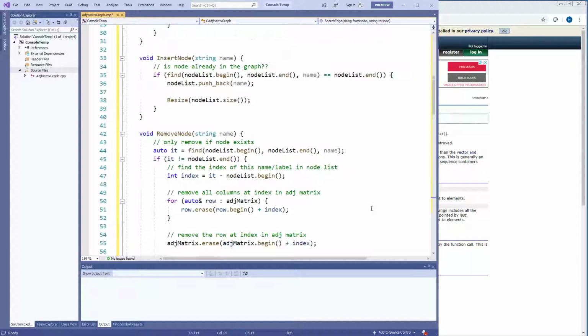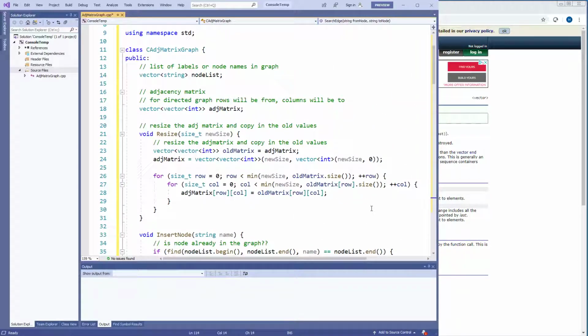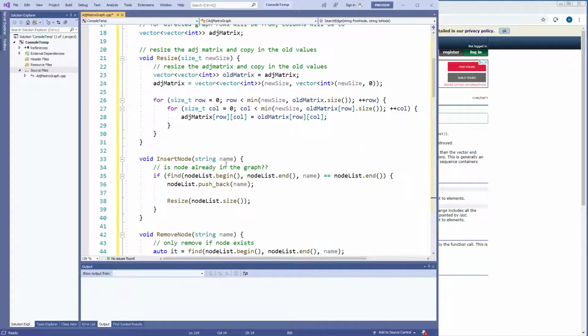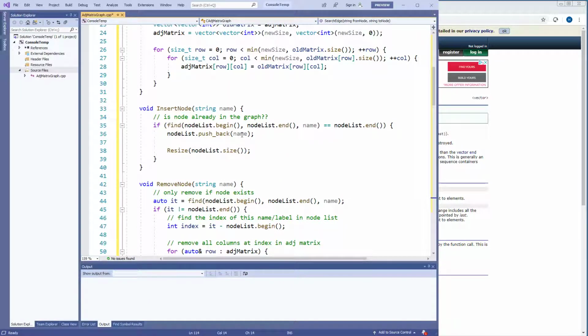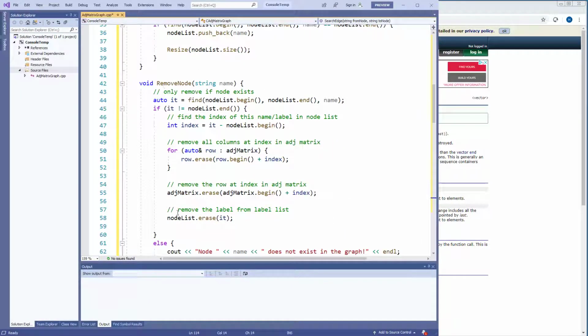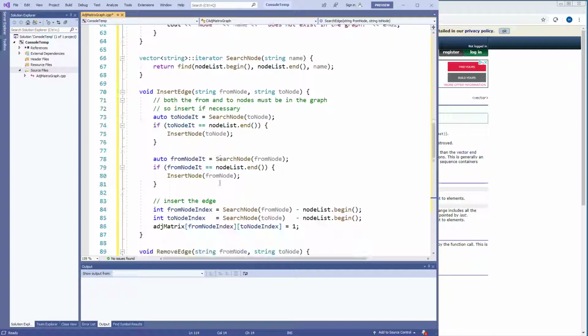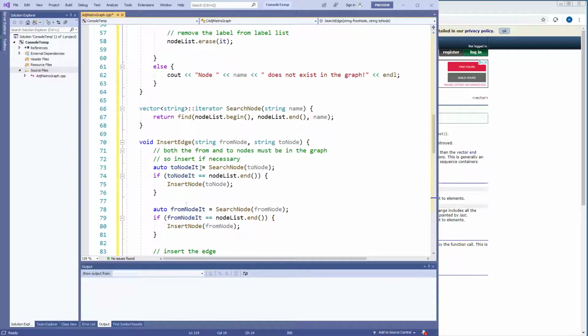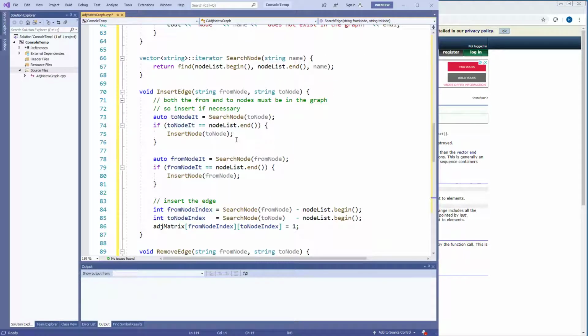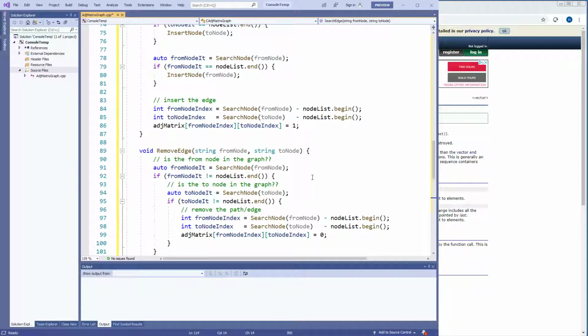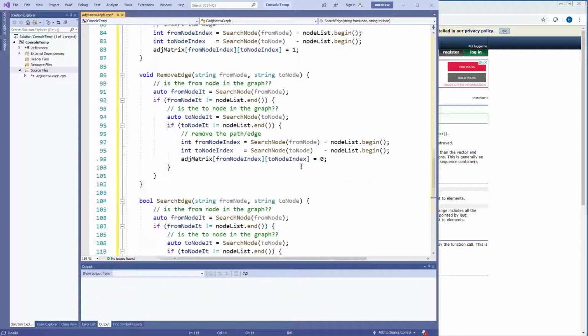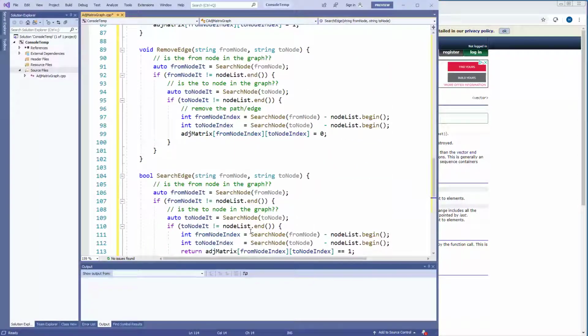So we're making good progress here. I know it's taking a little bit of time, but we have the ability to insert a node, remove a node, search to see if a node is in the graph, insert an edge, remove an edge, and search to see if an edge is in the graph.